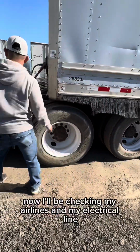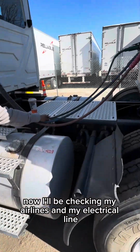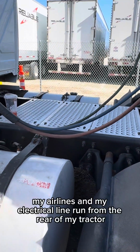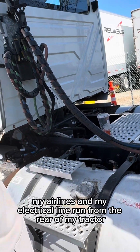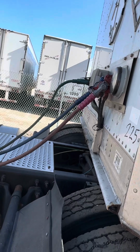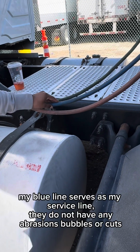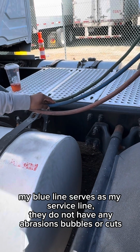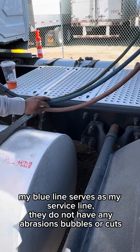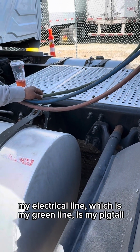Now, I'll be checking my air lines and my electrical line. My air lines and my electrical line run from the rear of my tractor to the front of my trailer. My red line serves as my emergency line. My blue line serves as my service line. They do not have any abrasions, bubbles, or cuts. My electrical line, which is my green line, is my pigtail.